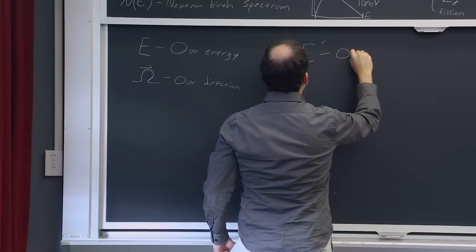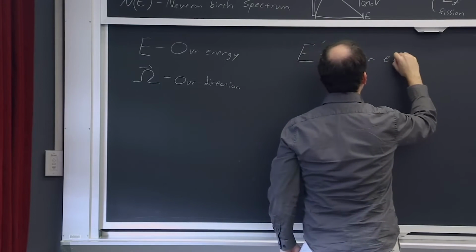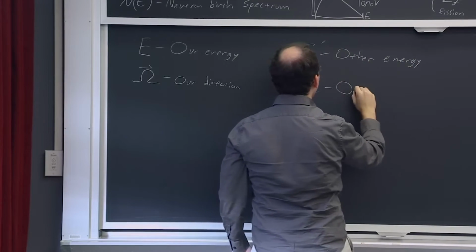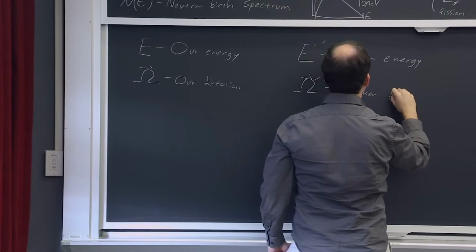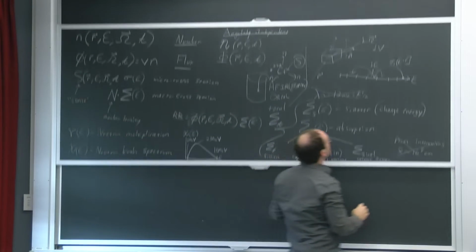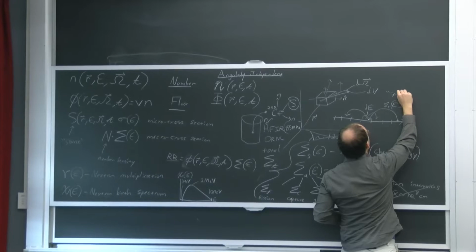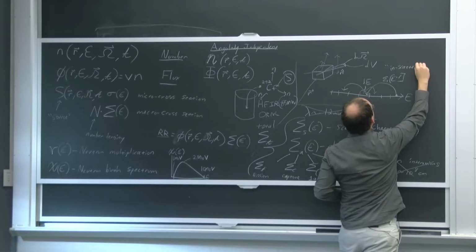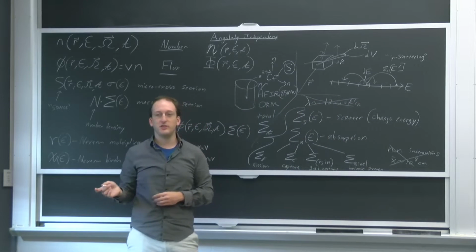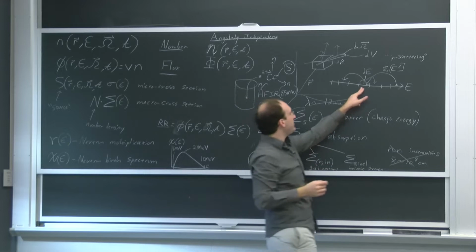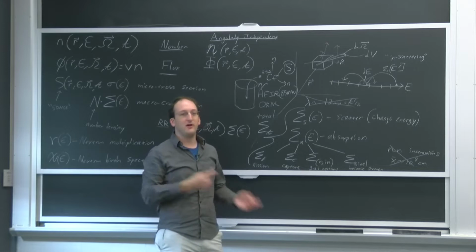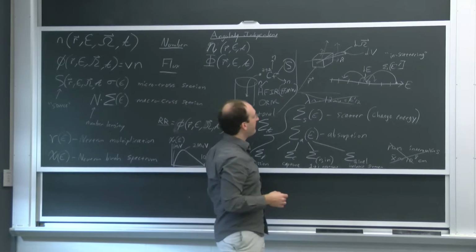And E prime is going to be some other energy. And omega vector prime is going to be coming from some other direction. And like Luke said, this is what we would refer to as in-scattering, which means some neutron that was going in a different direction, that did have a different energy, has now entered into the single group that we're tracking. Eventually, we're going to integrate over all energies to track all energy groups. So that's where we're going.